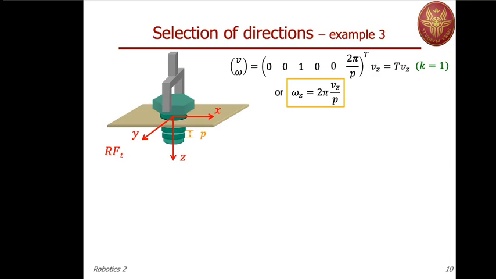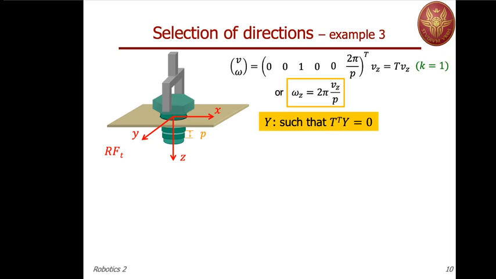So all feasible v omega are specified by Vz and occur in the z direction for the linear quantity in motion, and around the z direction for the angular motion, with a special factor, which is exactly the factor that relates Vz to omega z. Of course, we could have put a 1 in the last element of this vector, and accordingly we would have parameterized things with omega z, and we would have had a p over 2 pi in the third component. So this is your choice.